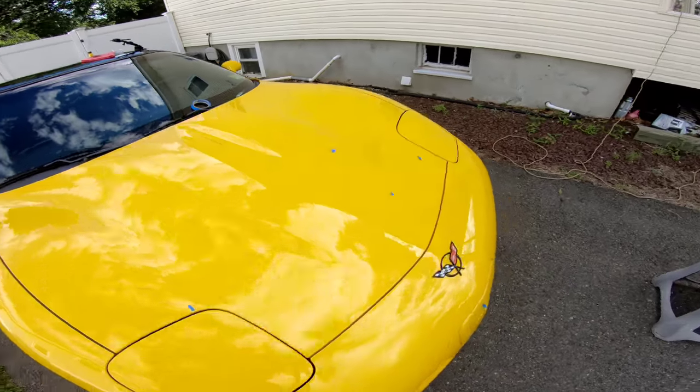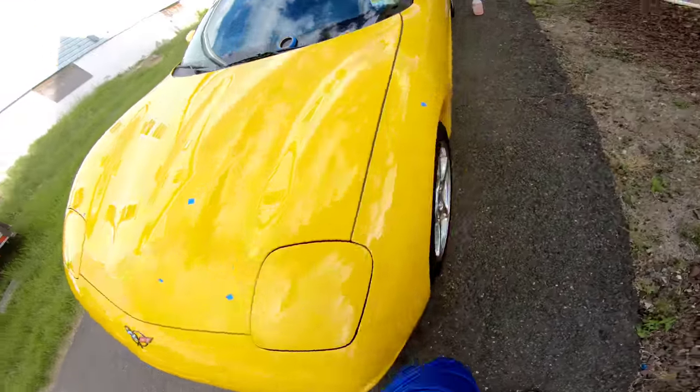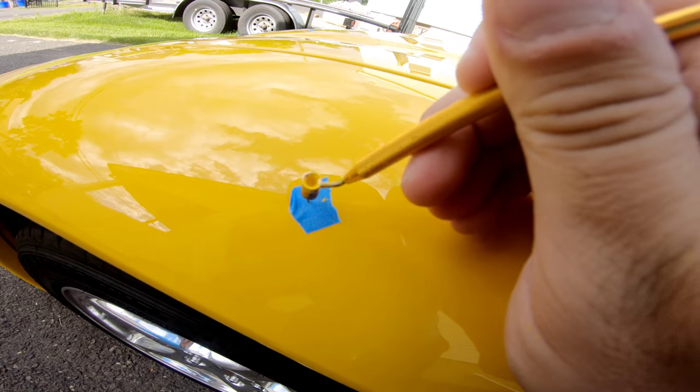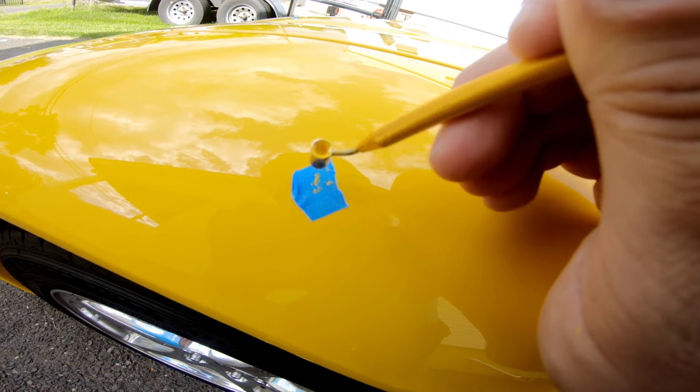And then we'll move over to the other mirror. I'm just gonna tap this on here just to get this flowing again. Okay.